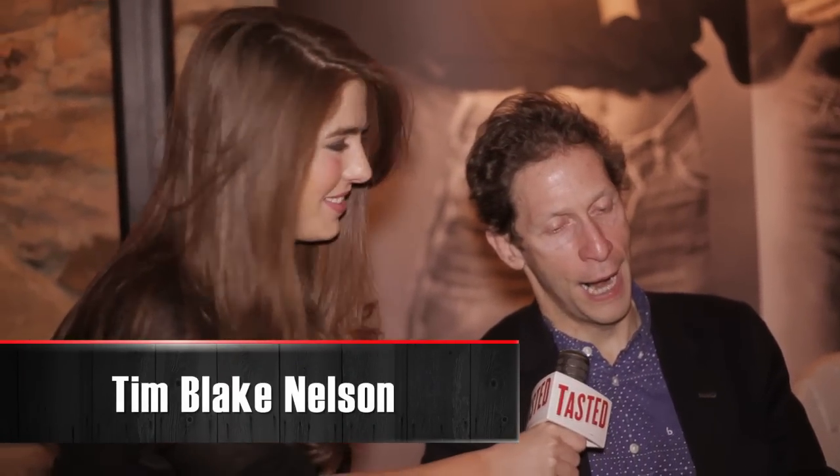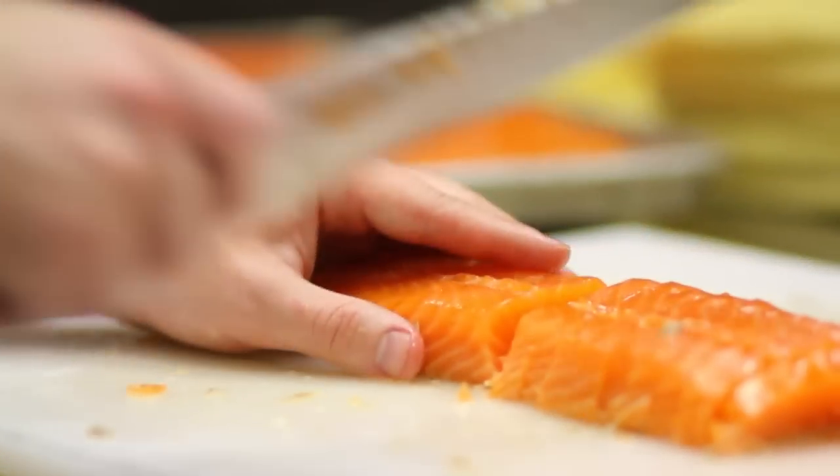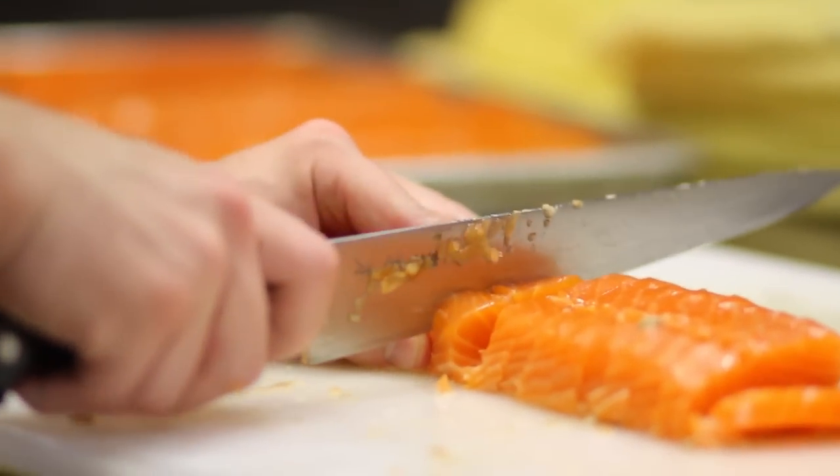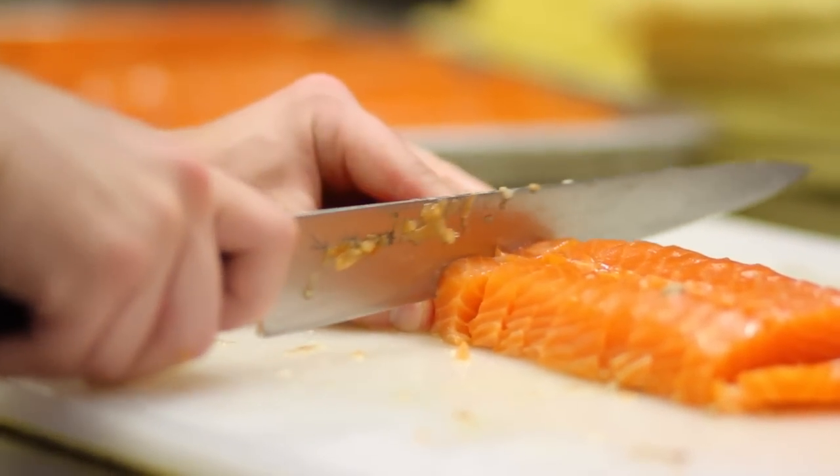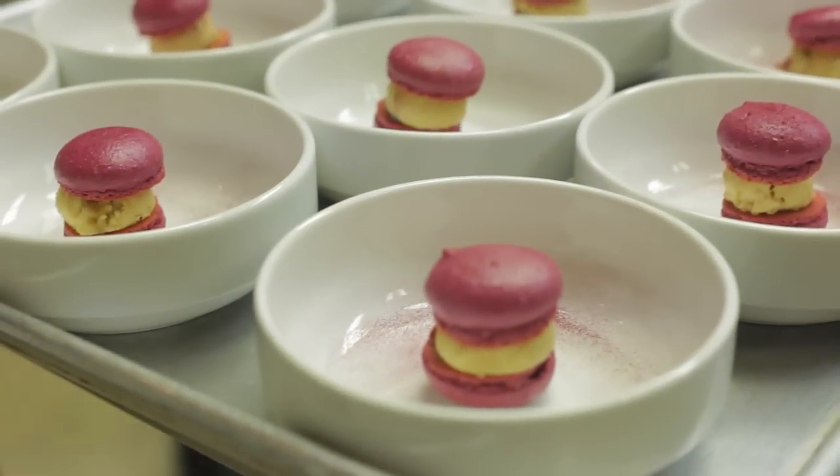So what was your favorite part of the meal so far? The wine's been very good, and I love the salmon dish — the salmon was perfectly smoked, and I like the cut of it as well. Usually smoked salmon is really thinly sliced, but this came in almost sashimi-like portions. My favorite part of the meal was the salmon — it was really buttery and just melted in your mouth. The amuse-bouche was kind of surprising; I expected it to be a bit sweeter than it was, but the beet macaroon was very nice with the foie gras, and the reduction brought about the sweetness that I felt the macaroon would naturally have.